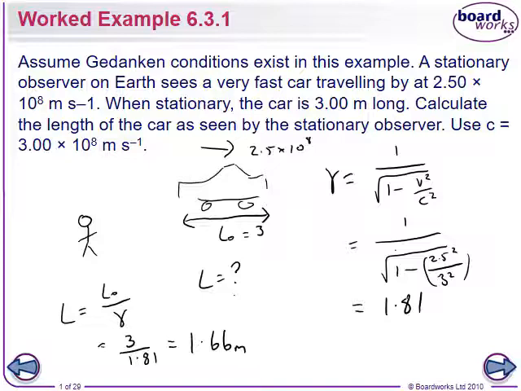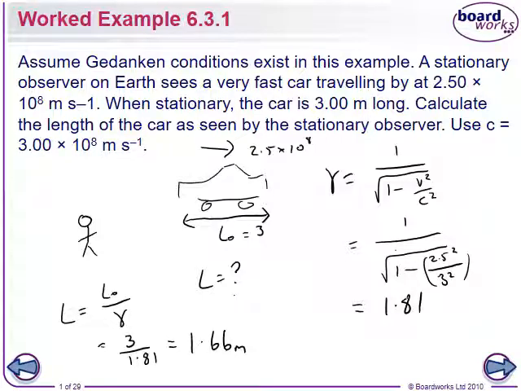Now, another thing I wanted to mention, your things to keep in mind. Okay, if you ever get confused between proper time and proper length and L0 and L and all those things, remember this: the proper time, T0, is the shortest possible time you can measure. The proper length, L0, is the longest possible length you can measure. That way if you get it backwards, you'll realise that my proper length is shorter than my actual length. That can't be right.